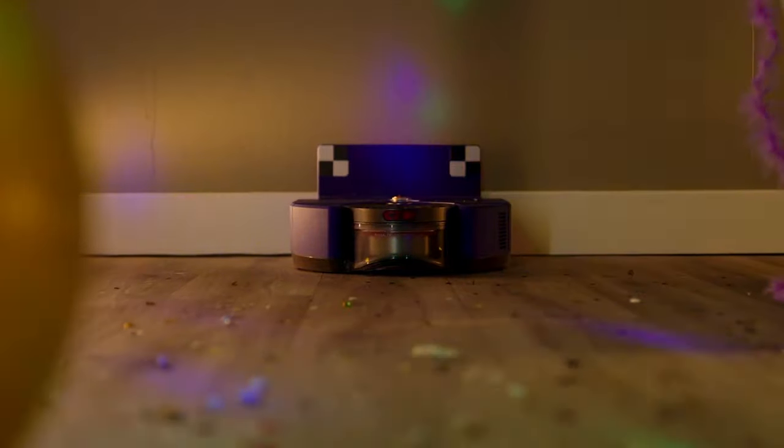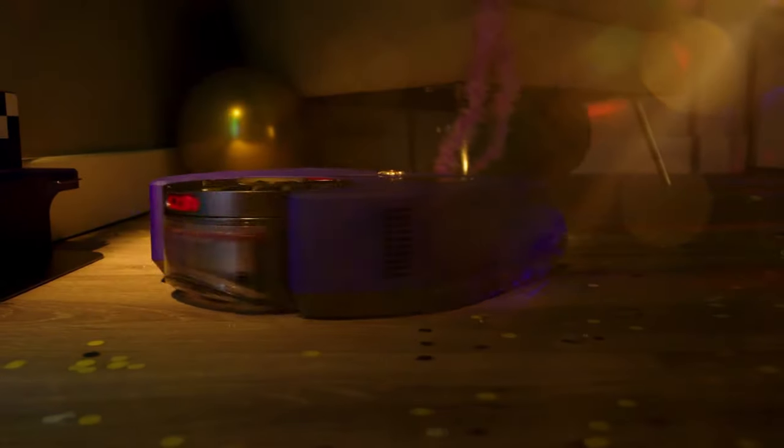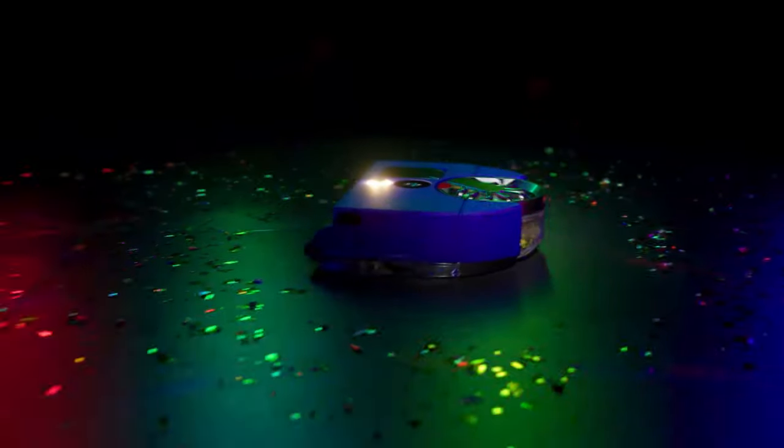For those looking for a simply powerful robotic vacuum, the new Dyson vacuum robot is the go-to option. While it lacks some features and doesn't have a mopping function, the new Dyson robot vacuum is the most powerful vacuum robot you can find. It's 6 times more powerful than the competitors, and has great sensors to understand the environment and avoid objects.